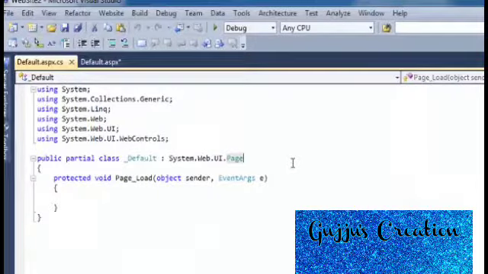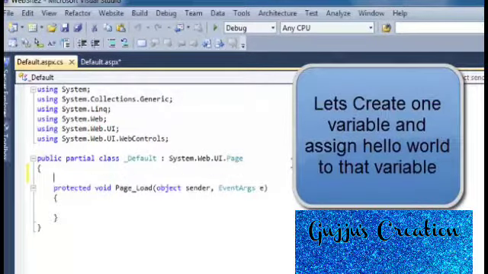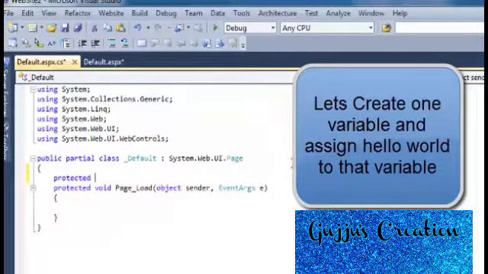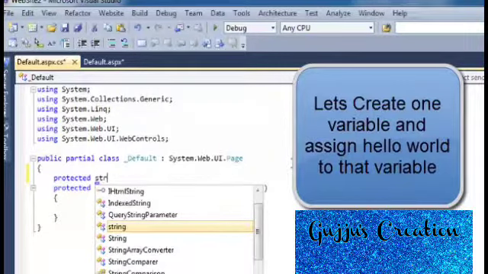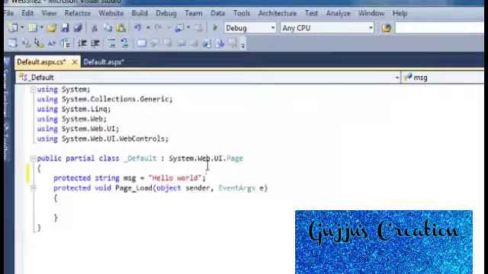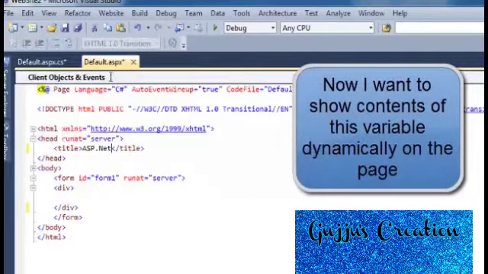Now for creating a dynamic application, we create one variable of protected type. After the data type, we give message is equal to hello world. This means the message variable now contains hello world. Now we want to display this dynamic variable in our web page.